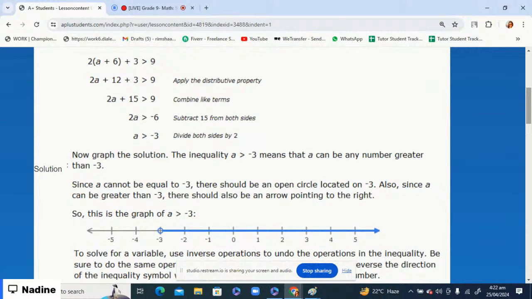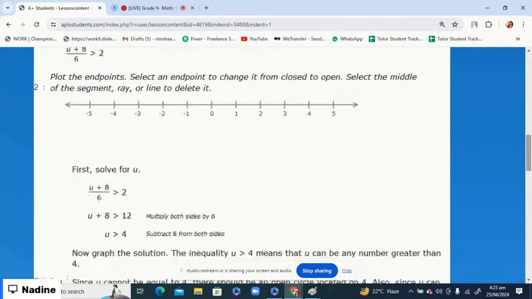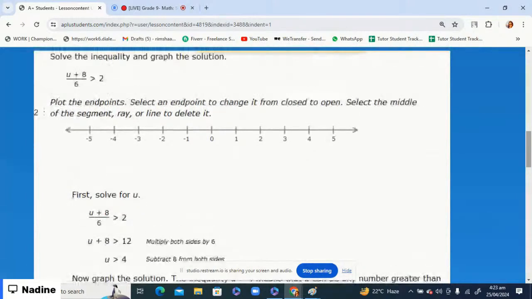So here it's greater than negative 3. Greater than means moving to the right side, starting from negative 3. So where is negative 3? At this point negative 3 is marked, so any number greater than negative 3 is here on the number line. And this kind of question, I already told you, first you multiply both sides with the denominator. Then it's simple addition and putting it on the number line when you find the answer. Understand?